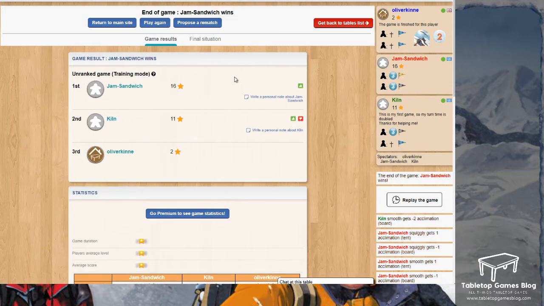So Jamie 16 points, Tom 11, and we don't. I'm just a very good teacher. Is what I'm saying. So yeah, that was good fun. Enjoyed that. Did you want to play another one?